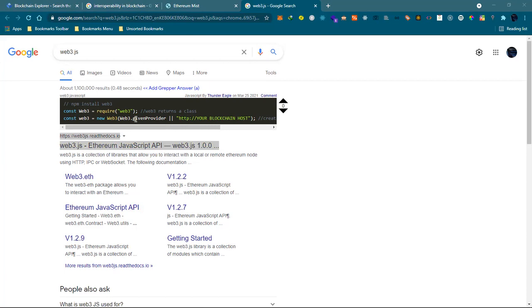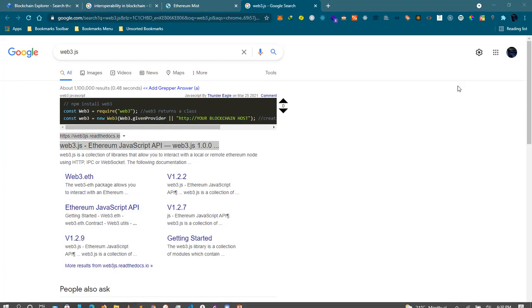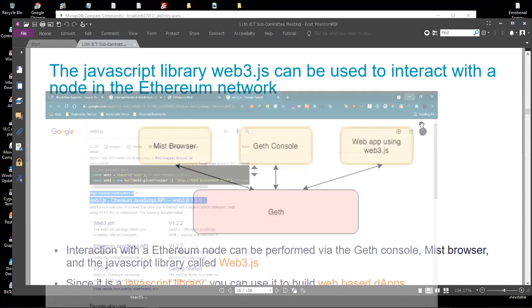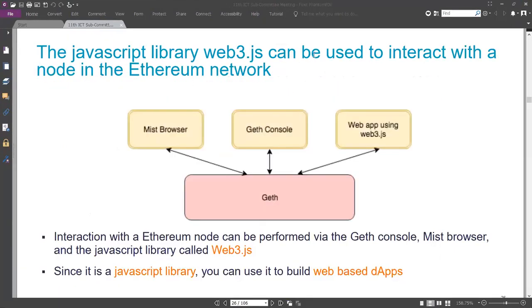You will be using web3.js. web3.js is a JavaScript library that can be used to interact with a node in the Ethereum network, not just the Ethereum network, but other blockchain networks. As you can see, this is the Geth client, the official software that you can use.